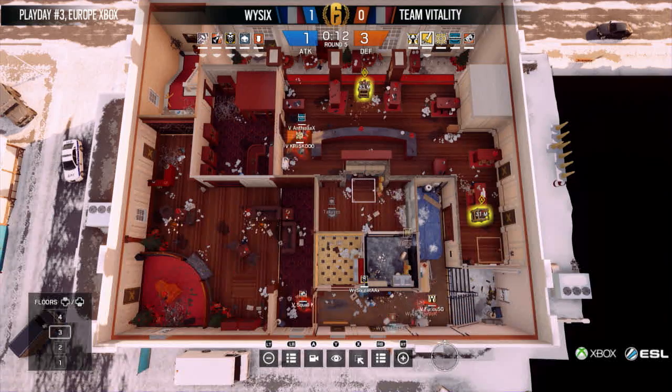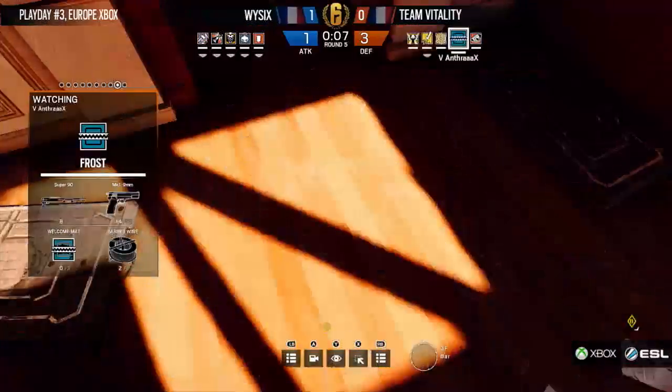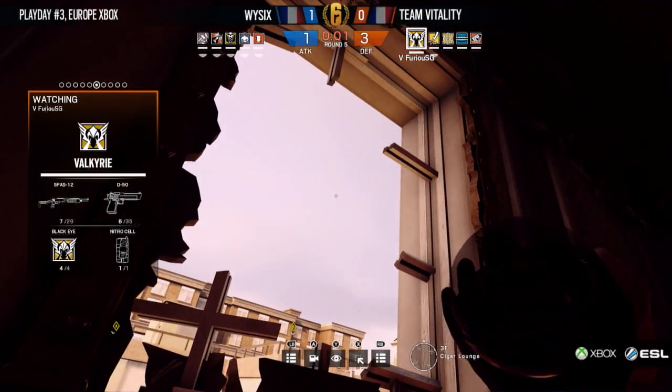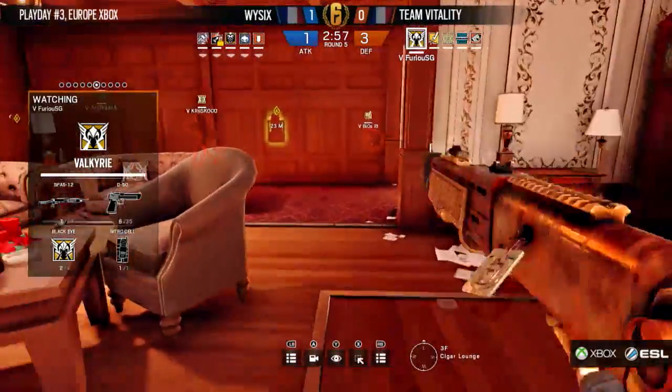I'm interested to see how WySix actually executes right now. Once again, they're up against triple shotguns. Furious G is set up to put some cameras straight on and outside already. Attackers recovered the defuser. Attackers are moving out to locate a bomb and defuse it.